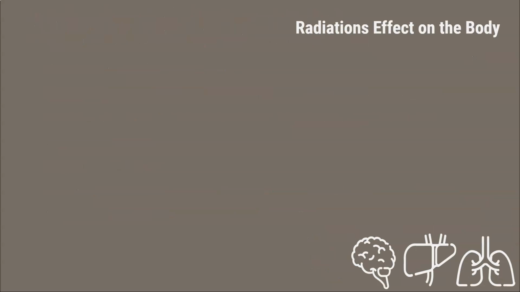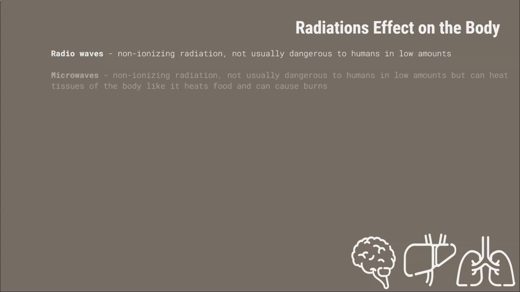So the last thing we're going to talk about, now that you have all the different types in your notes about what they are, is the effects they have on the body. So radio waves, as I said already, are not very dangerous to humans in low amounts. They are what we call non-ionizing radiation, meaning they're not going to penetrate your cells very well. But again, it's in low amounts.